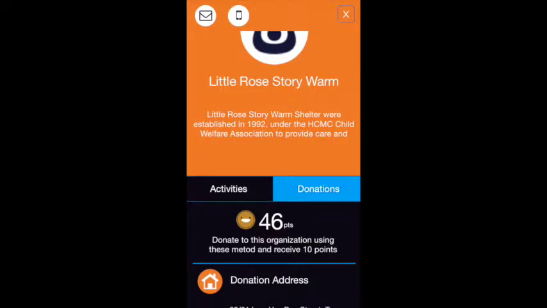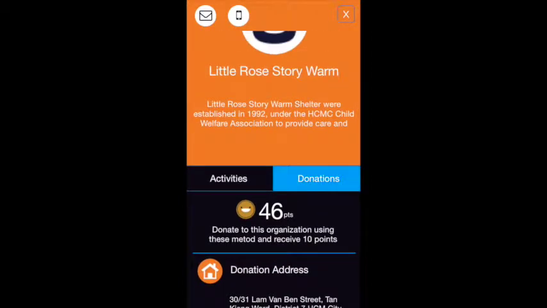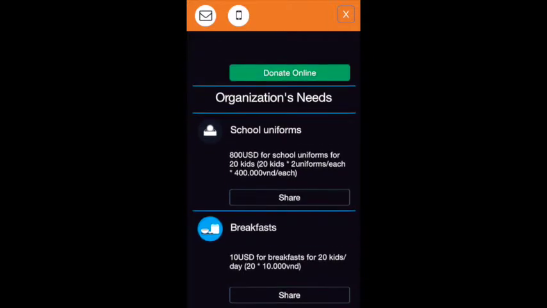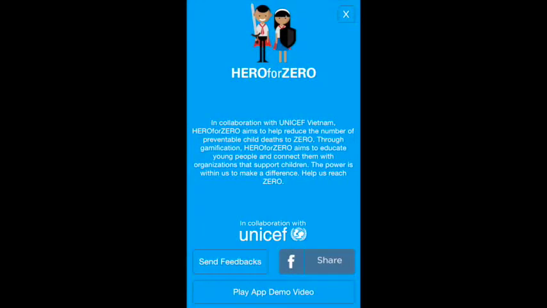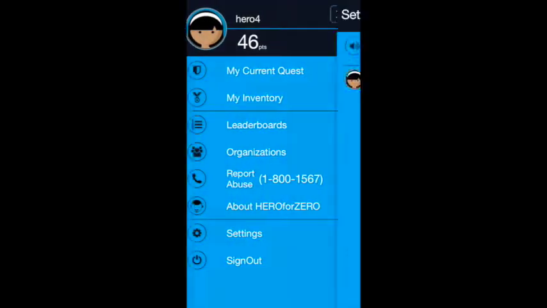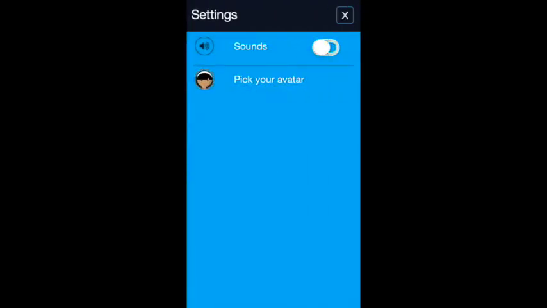It also shows what the organizations need. Then with this report, if someone sees abuse going on, they can report it to the Vietnamese government. There's also about, feedback, demo and share. And in the settings, you can change the sound and change your avatar.